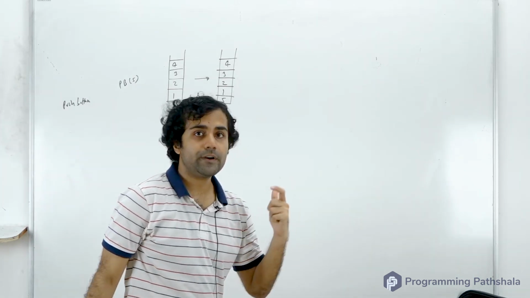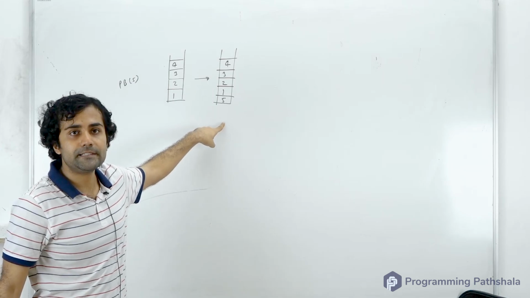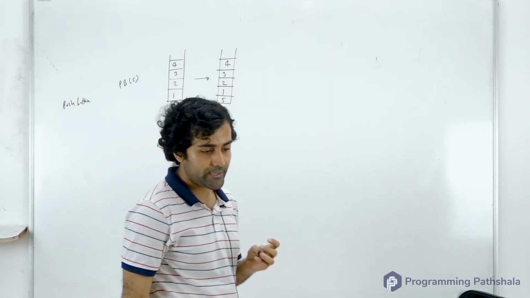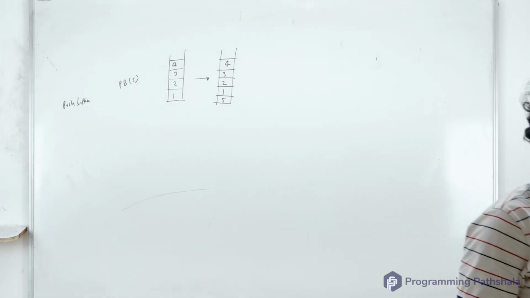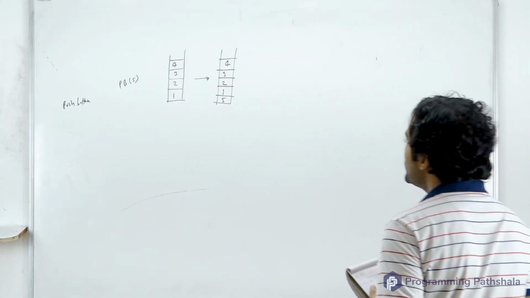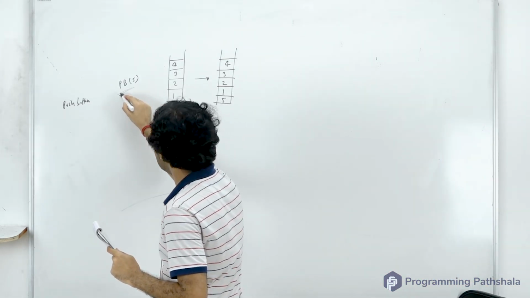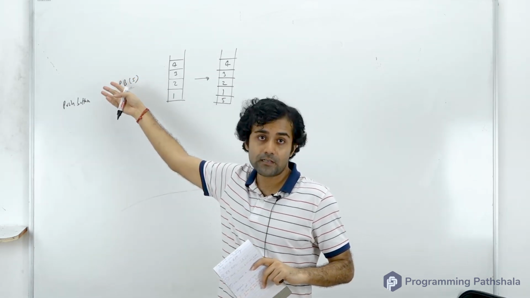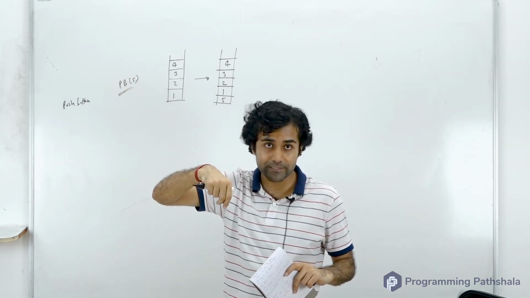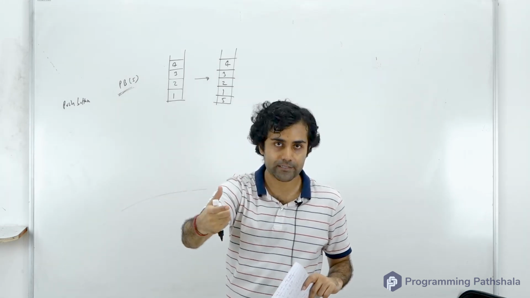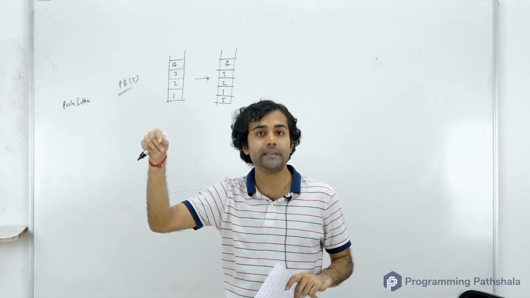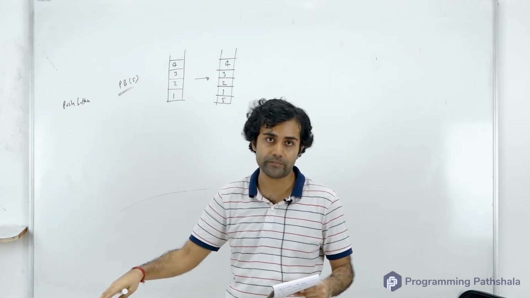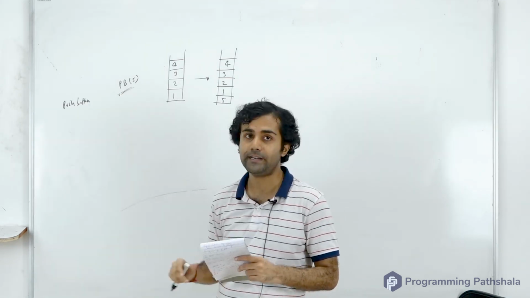Okay, so what did I say? Any operation that happens at the bottom end, which is the fixed end, will be costly. Obviously you might be understanding this will be costly. Now I'll tell you one thing, you have to implement this push bottom function. So treat it as a function. This function takes something which is to be pushed at the bottom, and it also takes the stack by reference in which the push bottom has to be performed. So these are the two things that this function takes.